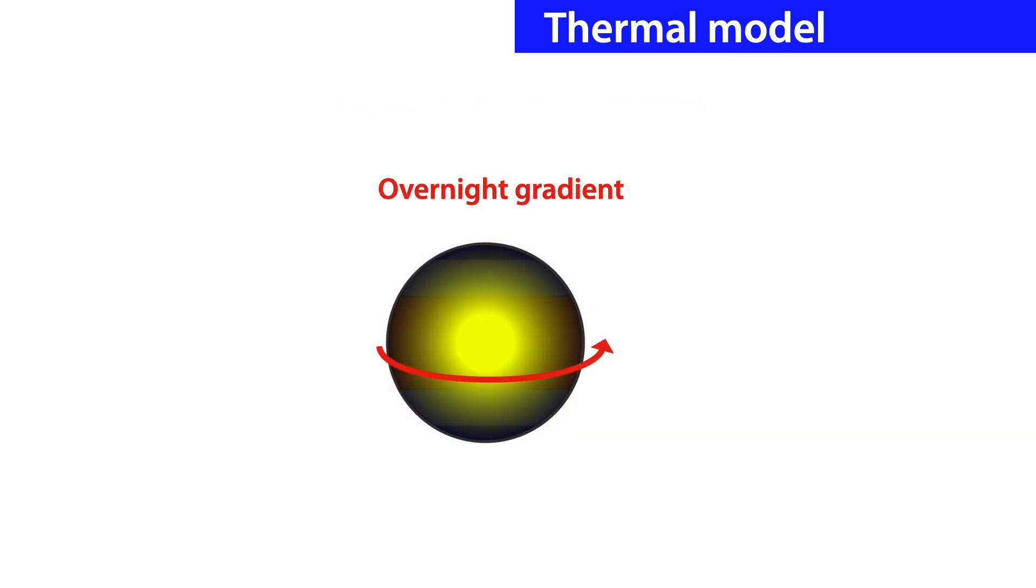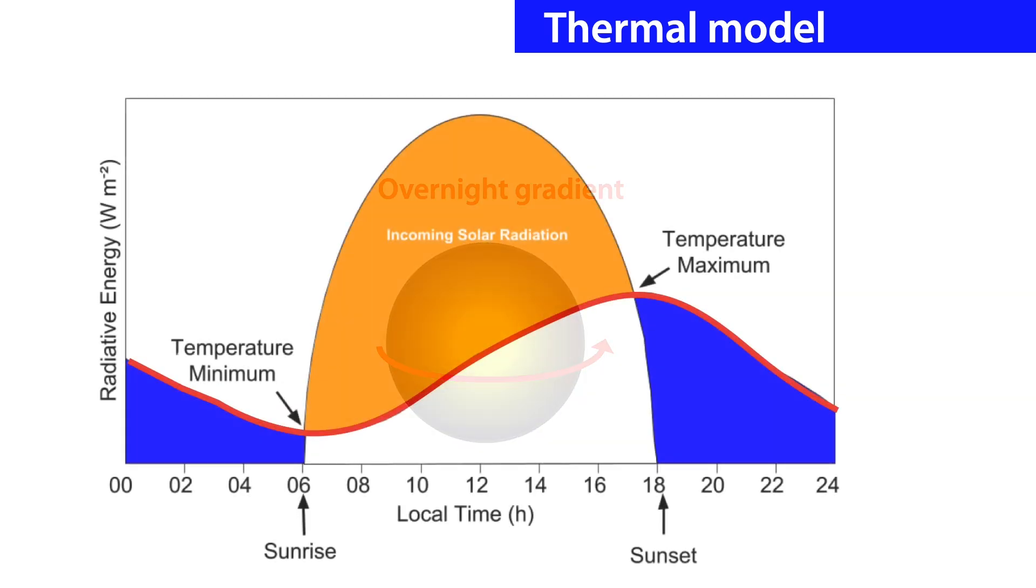The next gradient is the rotational gradient from day to night and back. The air doesn't interact with the photons. They pass right through. Without greenhouse gases, the Earth's atmosphere would not heat up. It would be very hot on the sunny side and very cold on the dark side, as the Moon is. Remember that the greenhouse effect takes place in seconds. So if you just look at radiation, you would say the Earth would be hottest at noon and coldest all night long when there's no incoming radiation. And that's not what happens.